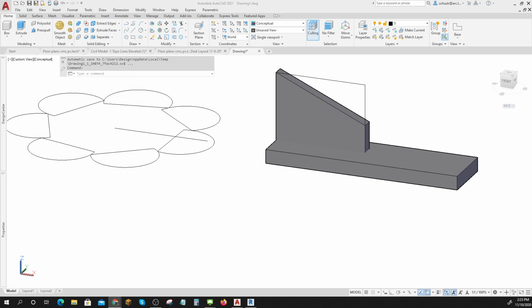Okay, so there's something else wrong somewhere there that it's not allowing that to press pull. Okay, hit exit or escape. Type BO for boundary. BO. And click inside that area somewhere.